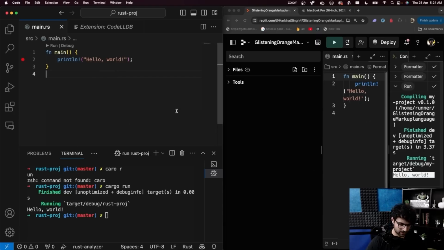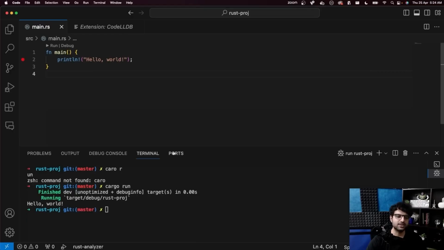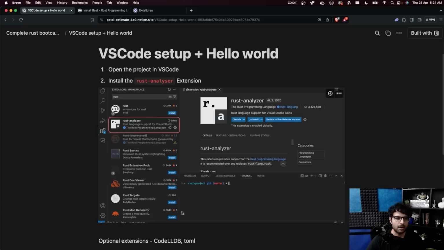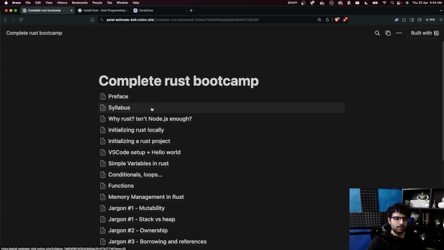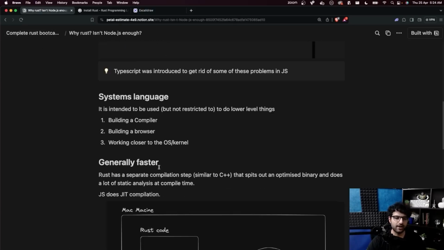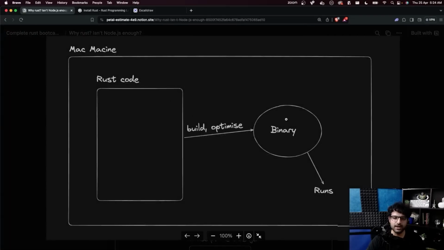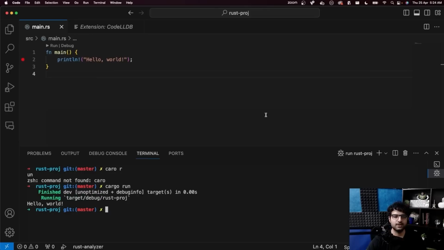A good question to have at this point is, Harkirat, you said Rust has two steps, one build step and one actual step to run. If you remember a while back, I said most compiled languages, including Rust, will have two steps to run a project. First, you will build it, optimize it, and then you will run your final application. But Harkirat, here you're only running it, you're not having two separate steps, one to build and one to run. And the answer is that is because when you click on run, it pretty much does both of the things. If you want to independently build and independently run, you can do that as well.